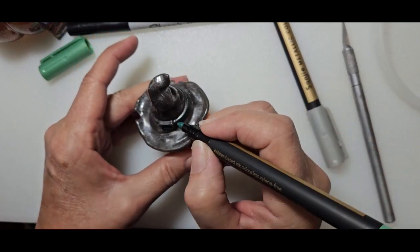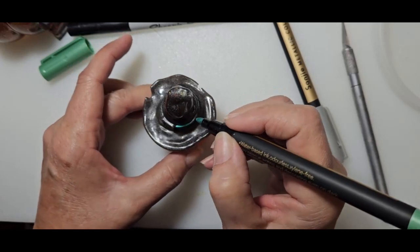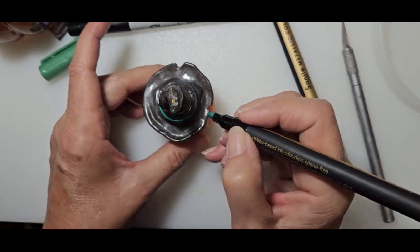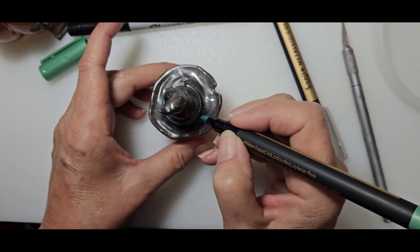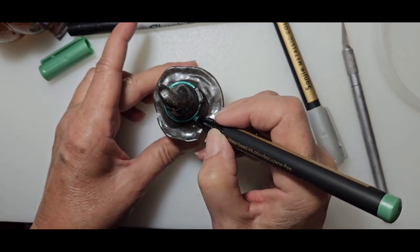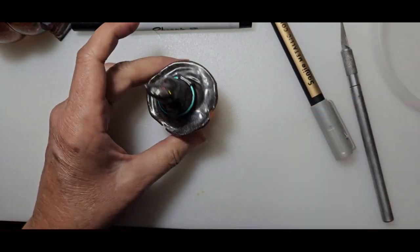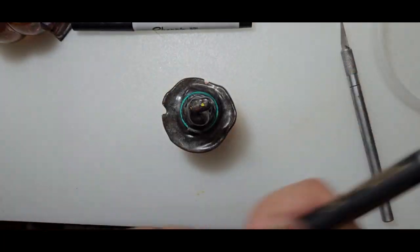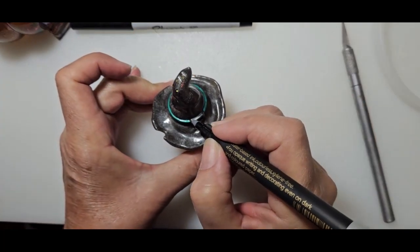Oh, I should have got the top. Fussy, fussy. Don't let me touch it while it's wet, or I'll bugger it up. Okay. There, that's a pretty green. I really like that. There's this brim. Now, we'll take the silver and do the buckle. Let's get this buckle done.